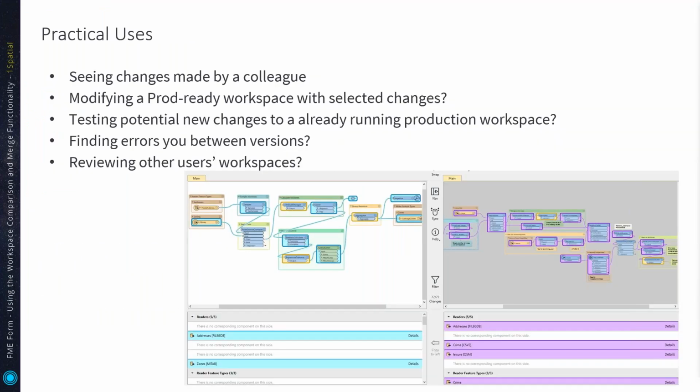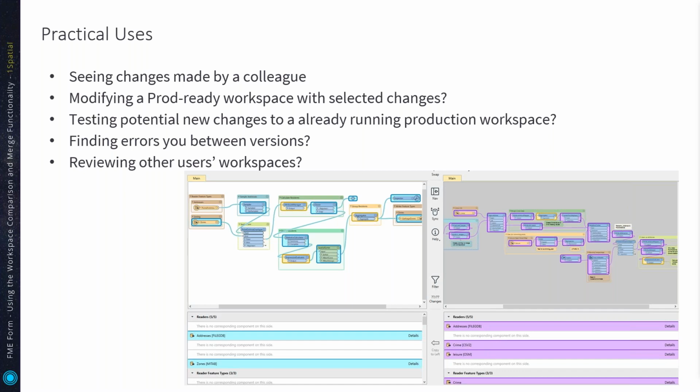So when could this be helpful to you? So perhaps you've received an update of your workspace from a colleague, and you want to see what they've done. Maybe you need to modify your production-ready version workspace with a couple of changes that have been made, but perhaps not everything, not all the changes.